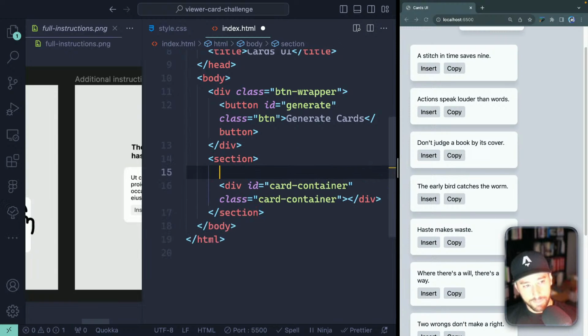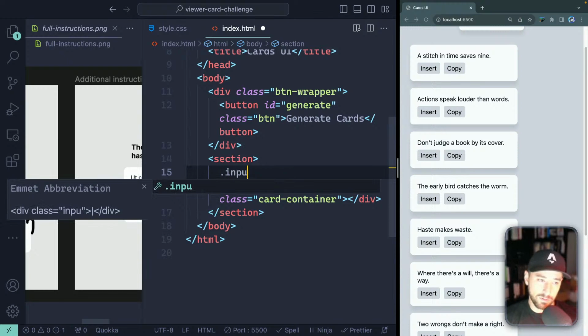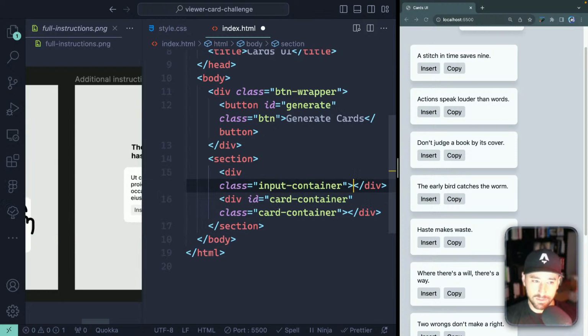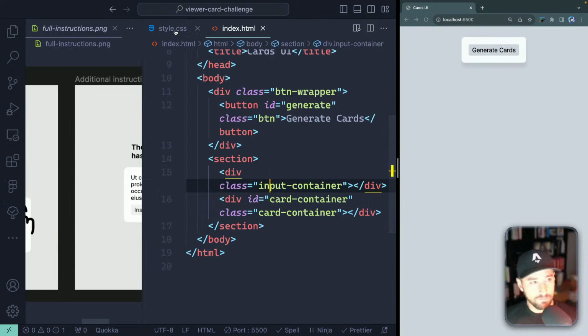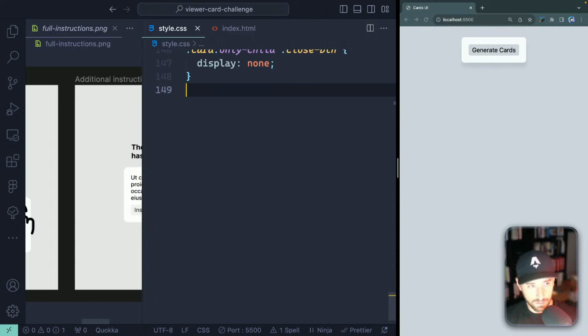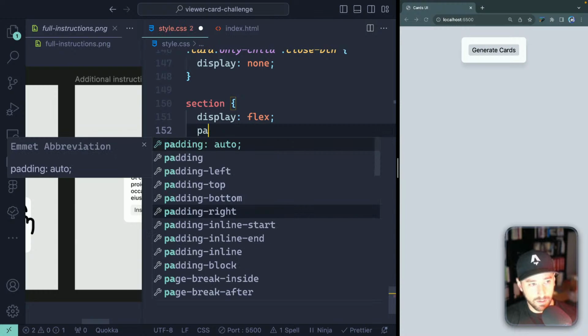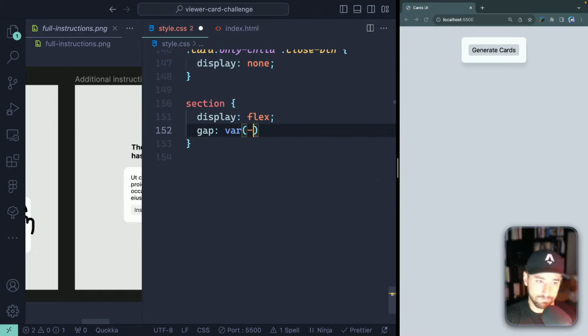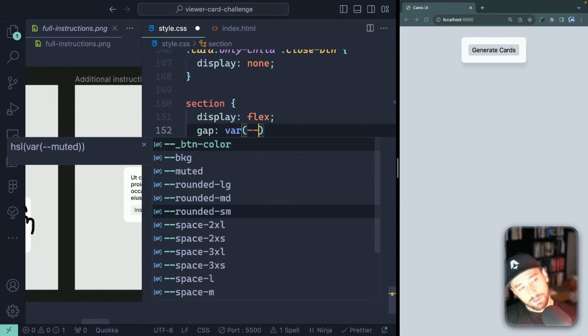Card container, we've also got like an input container or something. So let's go ahead and take our section. This is going to be kind of disorganized, but hopefully you're all right with that. Say display of flex, gap of var something. Yeah.